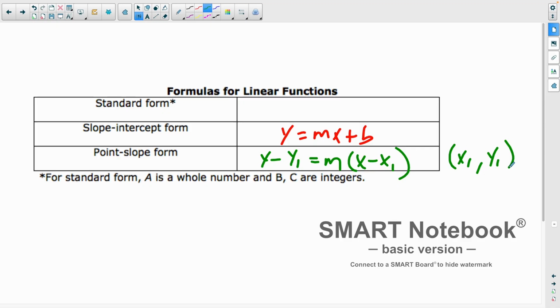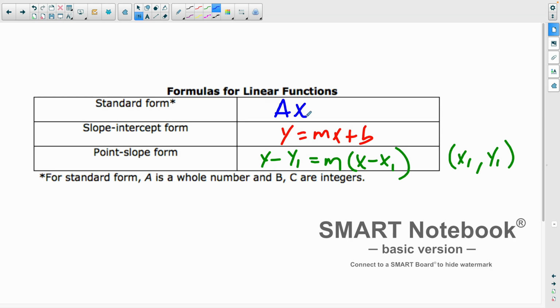Now, here's the thing. If I ask you to use one, many of you are going to shy away from using this one right here, which is the same way I was when I was your age. I hated point-slope form when I was in school. However, it's probably the most beneficial one that we have. We can get a lot of things handled from point-slope form, because slope-intercept form is point-slope form, but with a specific point. It's only the y-intercept. With point-slope form, it's any point that you could come up with and the slope. And the last one, standard form. Anybody remember standard form?